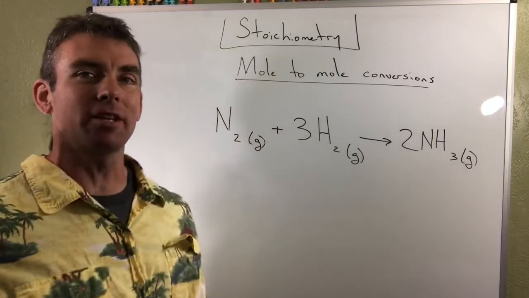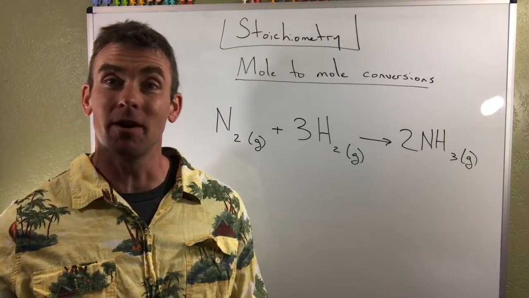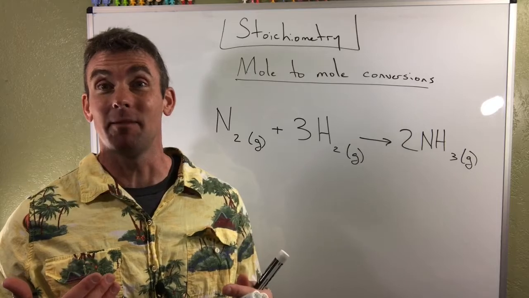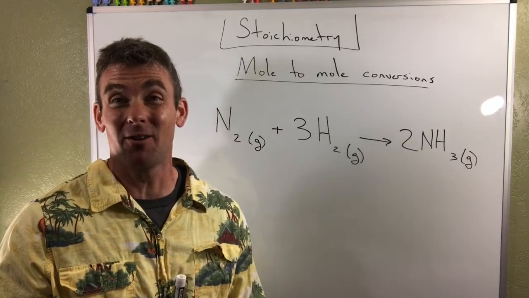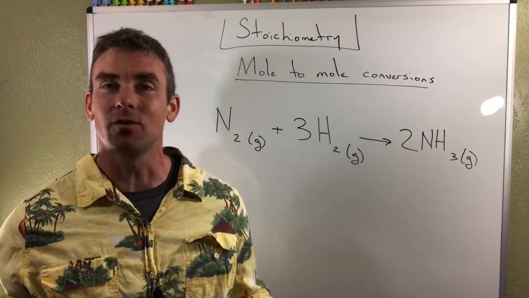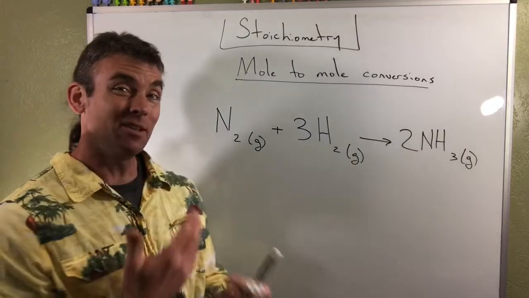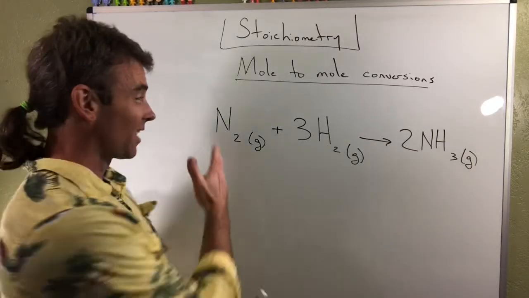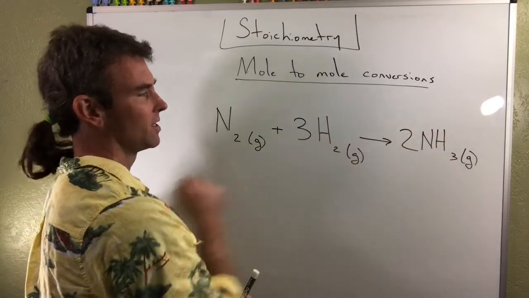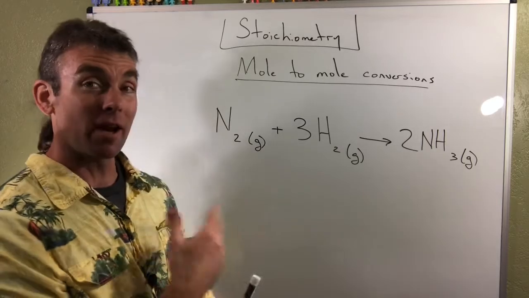And the next couple of lecture videos are going to talk about how we use that number and some special situations that can arise when, let's say, you don't have enough nitrogen around, and how can I tell how much product I can form? All of these are stoichiometric concepts that we're going to develop. So the good news is if I think about it as a 1-to-3 ratio and forget about the products for just a second, that's what I need on my reactant side.